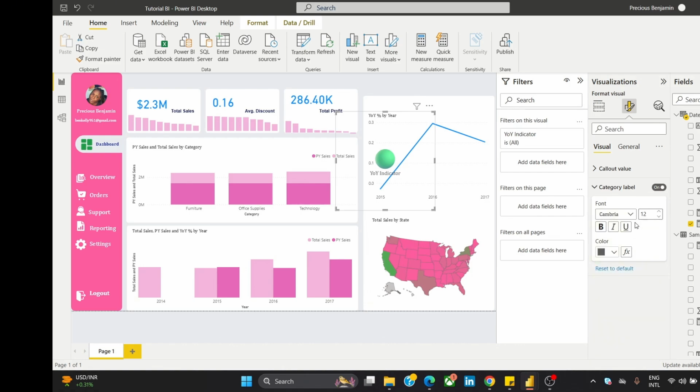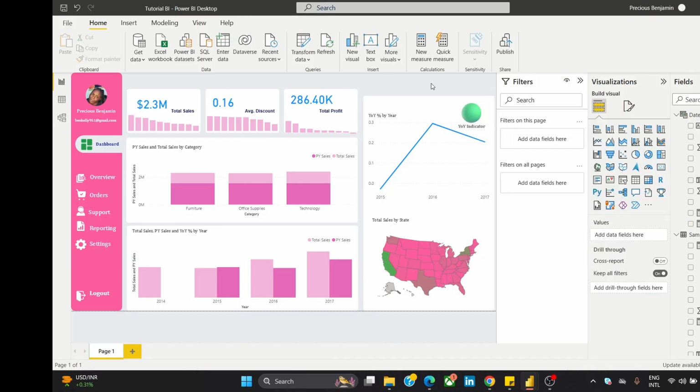Then we can make this a bit smaller, let's make it 8, right? Or let's make it 10, so it will be a bit visible. Then we can go ahead and bold this. Now we can make this smaller. Okay, we are now losing it. So let's make this a bit bigger, right? Now let's draw this down a bit. Then we can draw this over here a bit. Now let's move this over here. Right? Now we can click out.